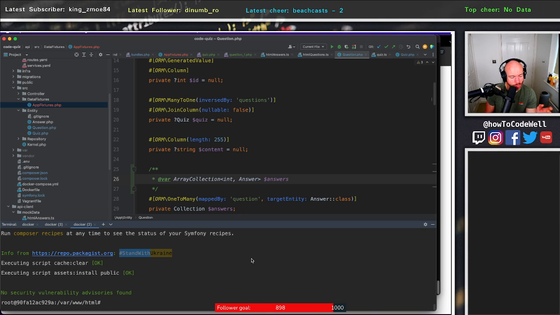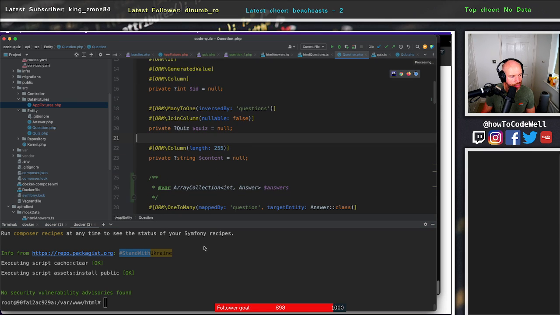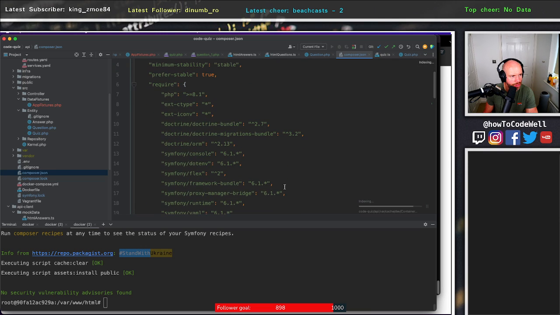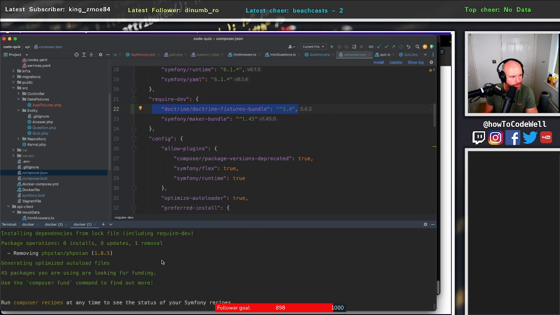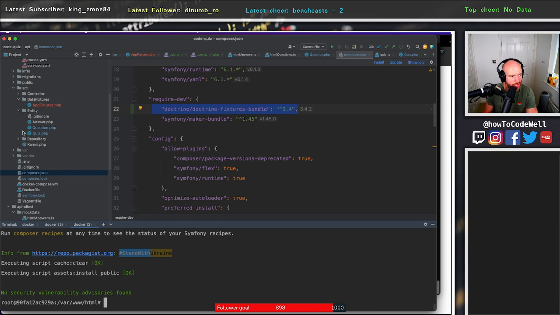So with a pull request, if anything hits PHP, I would like PHP Stan to run. So there's some shape to this that we need to deal with. That's something I need to go away and look at. So for now, though, we have enough stuff in this ticket to warrant a push, I think, because we've got the fixtures bundle. That's the only thing we've added, because I've just removed that. So that's fine.